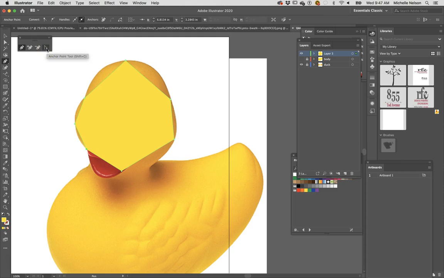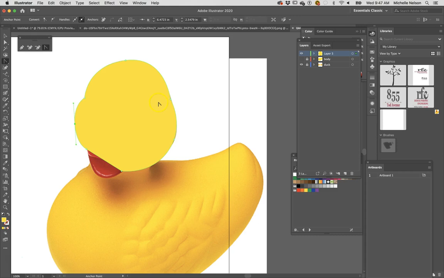Now I'm going to go to my curve converter or my anchor point tool, and I'm just going to start, and I'm going to pull. Notice that there's a lot of flexibility here, and if you hold down shift, it's actually going to really make those even. And you can see that that's actually a little bit on a slant to make that actually exactly like him. So I've got the top half of my curve done. I'm going to let that go. And then I'm going to manipulate just the bottom tool. And then over here, I'm going to actually ignore these two. And then I'm going to come over here and do his cheek.